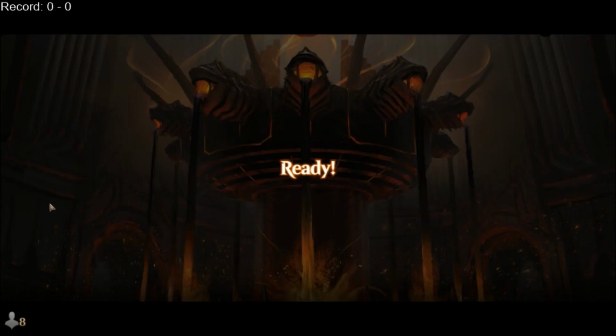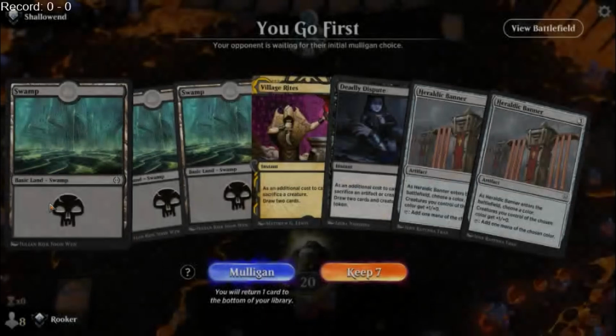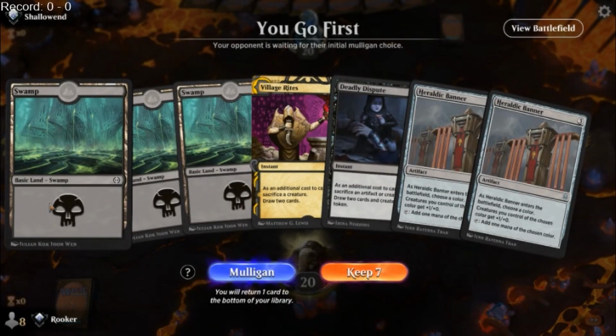Alrighty, going into game 1, playing against Shallow End. And you'll notice that I'm in Silver Tier. There was another season reset, and I've been grinding Standard.